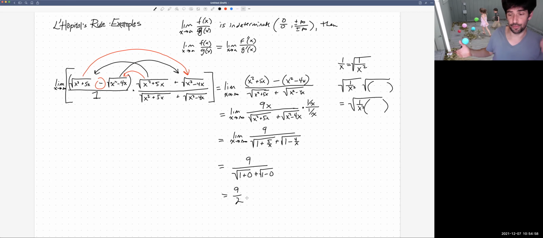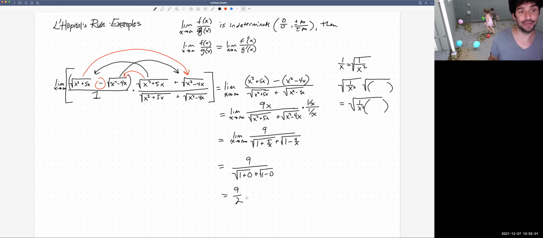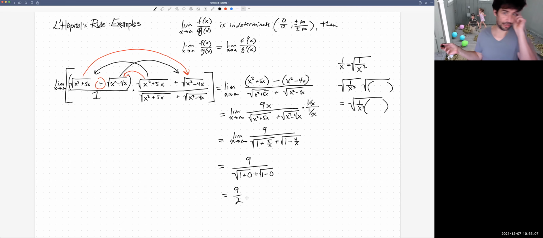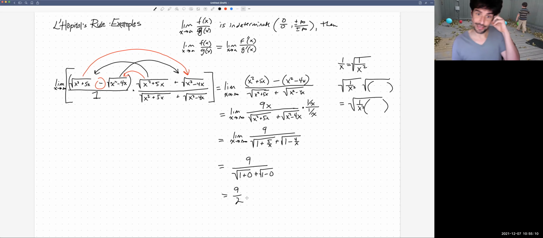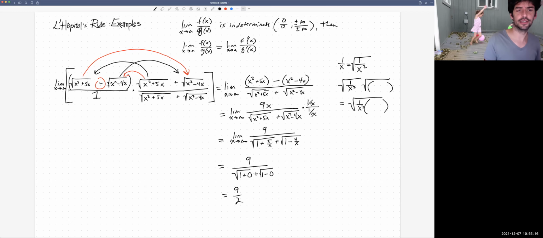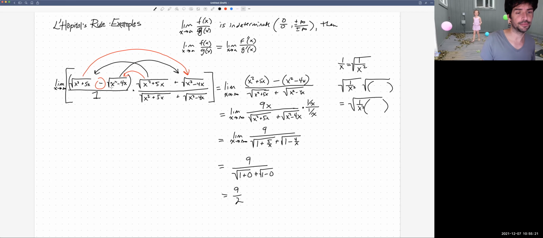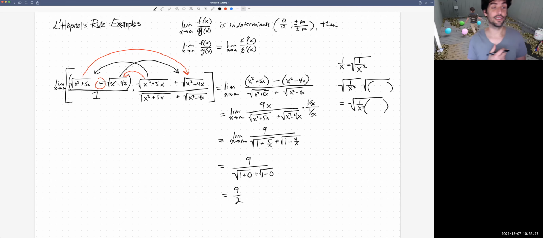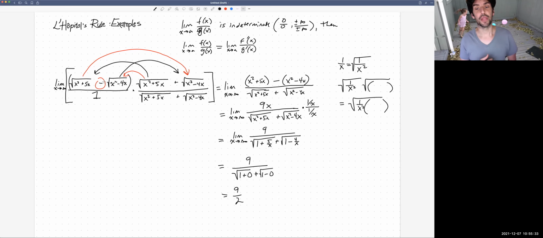We didn't even end up using L'Hopital's rule. I threw this into L'Hopital's rule examples because these indeterminate forms encourage us to think about L'Hopital's rule, but it doesn't actually end up applying here. There's a way to do it with L'Hopital's rule, I'll leave it up to you. At least I think there is. I haven't actually done this before, but somebody mentioned it. You can factor an x squared out of these two radicals and pull that out front, and you can write this as a quotient of two things that go to 0, I believe, and take derivatives. If I have time, I'll try to make one showing that method, but we didn't end up having to do that here.